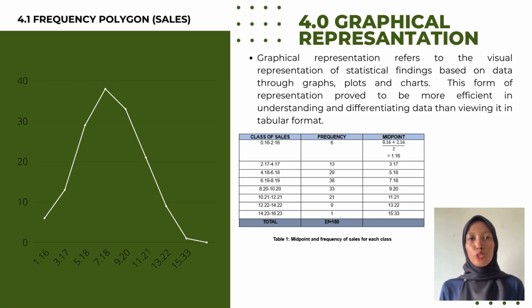Based on the graph, the x-axis is labeled with the center point. This ensures that the graph starts at the first class with the midpoint placed at 1.60. As a result, the graph ends at the last class with a midpoint at 50.33. The frequency recorded in the first class is 6, while the frequency observed in the last class is 1. Therefore, it can be concluded that the highest sales class is between 9.19 and 8.19. This conclusion is derived from the fact that this class has the highest frequency compared to the other classes.